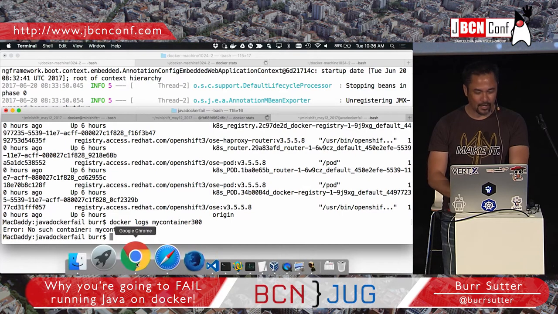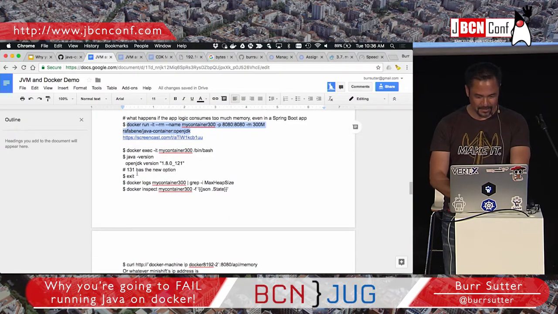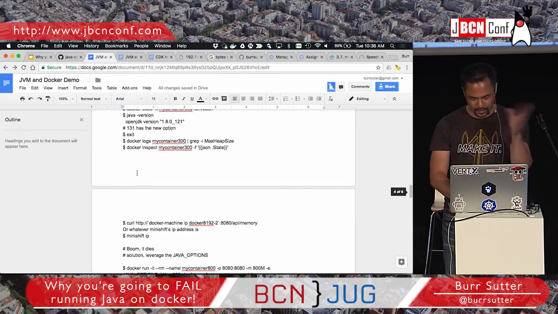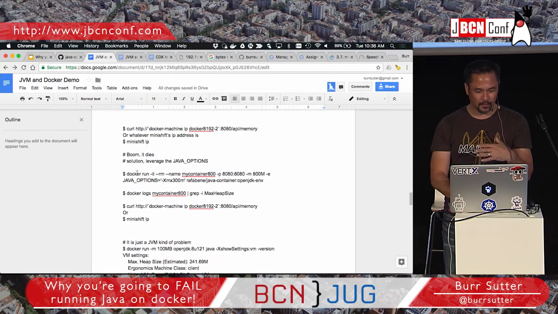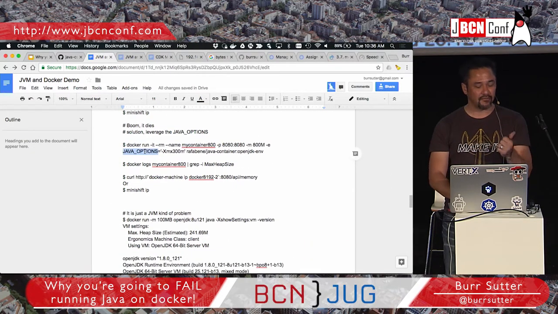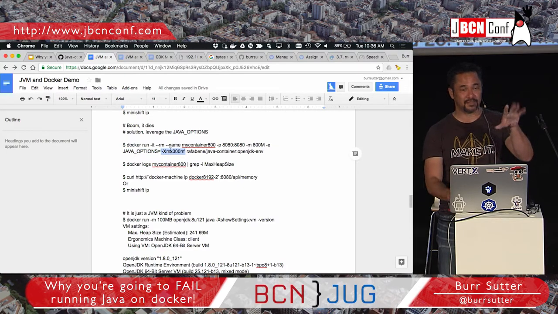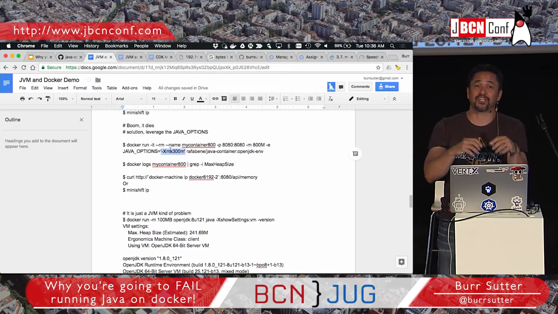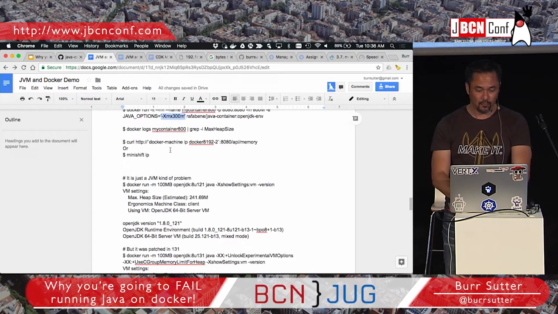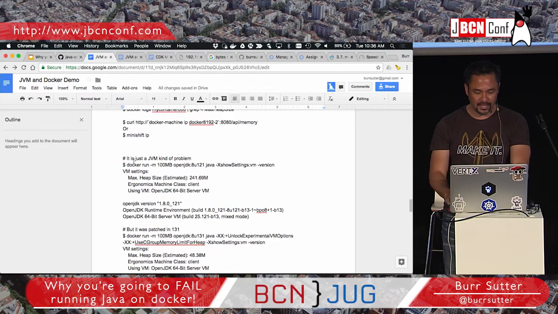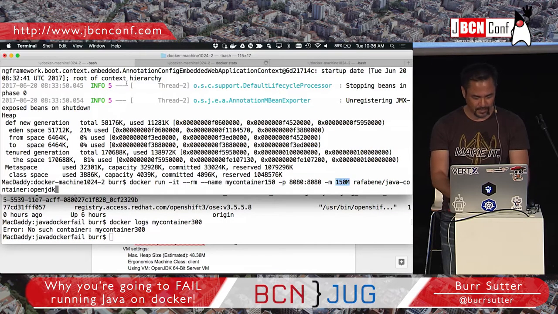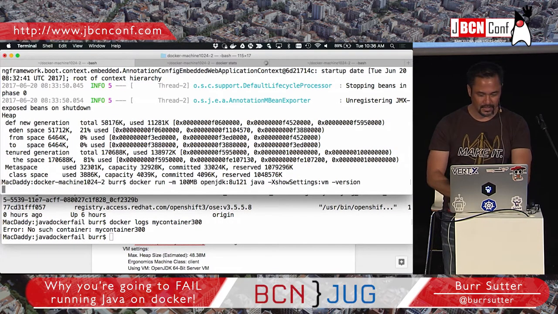But it could go on and on and on. Let's show you some more of this, okay? So you think your logs are gone. You might want to run it a different way. You can just set your Java options to actually fix the Xmx command. That helps you, but keep in mind, it's approximately half of the total available memory. What you're better off doing is doing something like this, okay? And actually, this is where it will fail again. Let's see if we can show you another fail, okay?